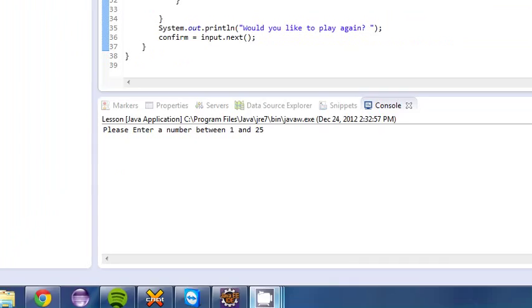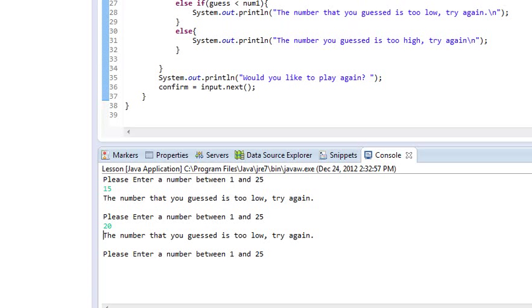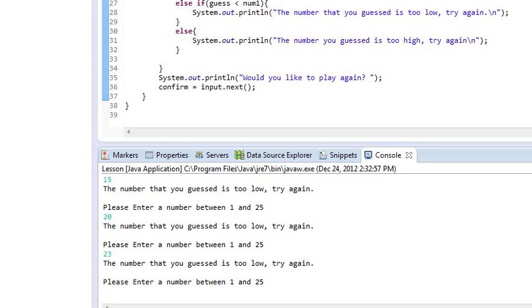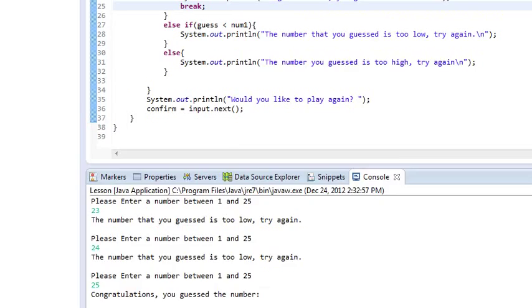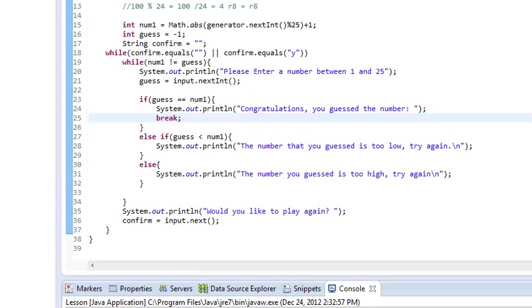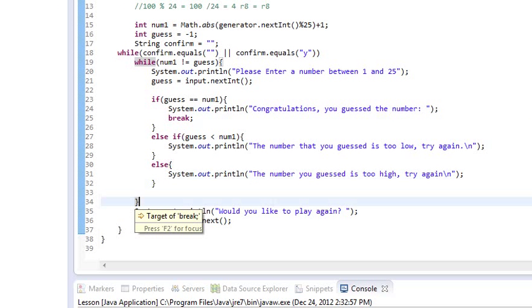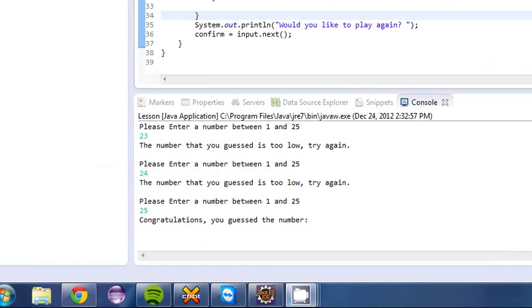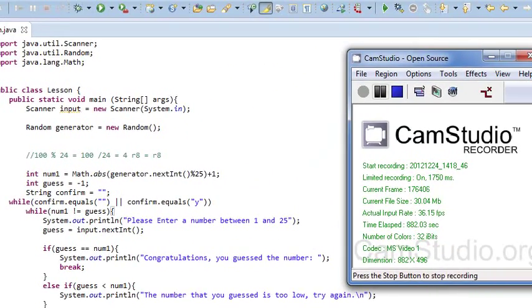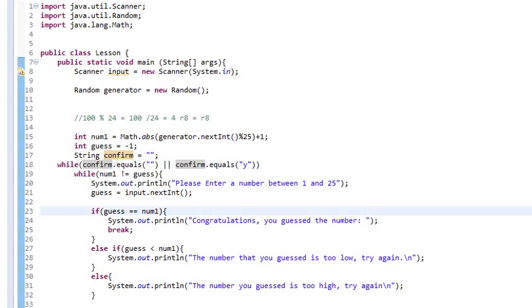I will run this one more time. I apologize that this is taking quite a while. So 15, which is too low, 20, 23, 24, 25. Okay, so I guessed the number, and I don't know why that is acting funny. It should have made it down here. Alright, well, I am going to leave this one right here as it is. I will touch up the code. I will post it. I don't want to drag this on any longer. Just know that this should work, and I am most likely just missing one very silly line of code somewhere.